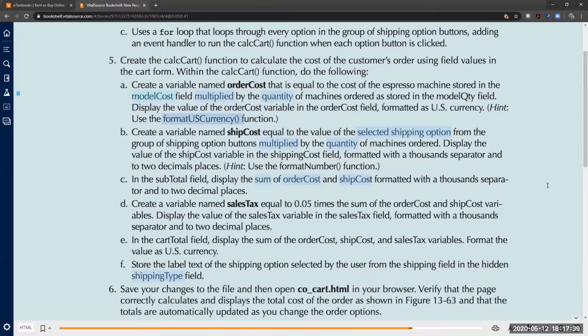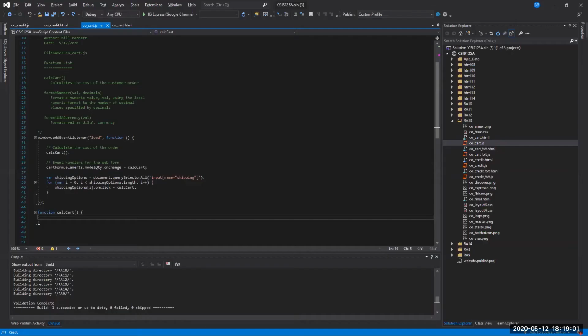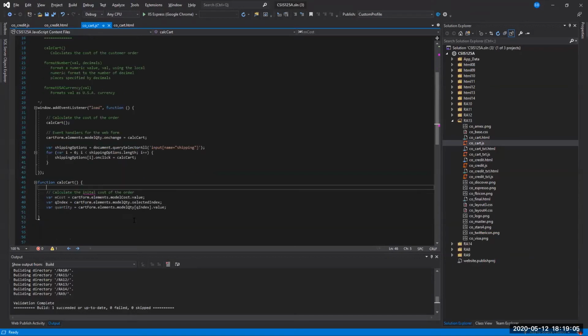Okay, so 5A, we're just going to create a new variable orderCost, assigned to it essentially the mCost times the quantity. No, that's right. The first thing we actually need to do here is to establish all these values as variables, which they really didn't list. I didn't see it in the instructions there. So this is what I was talking about. We have to declare these variables inside calcCart first, and then we can go ahead and perform the math on them.